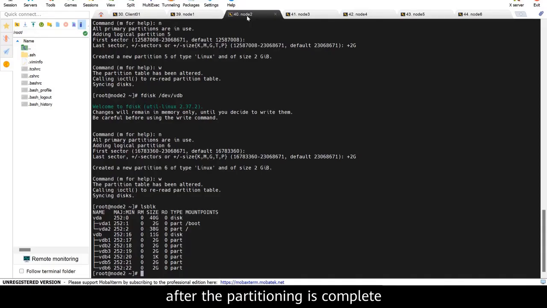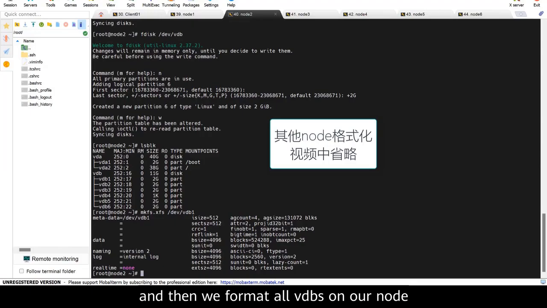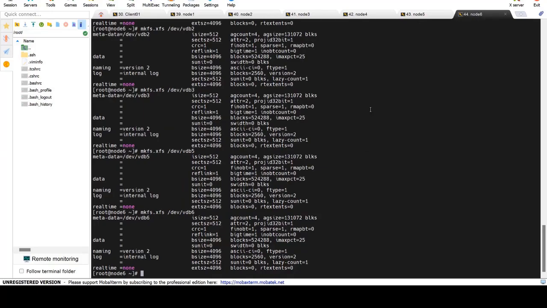After the partitioning is complete, you need to format the partitions in XFS format. So we enter mkfs.xfs and the corresponding disk to complete the disk formatting. Then we format all the VDBs on all nodes in this way.